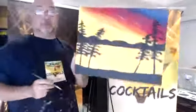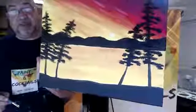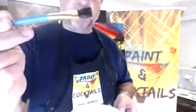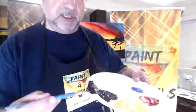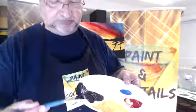Okay, we got a few jack pine trees. Awesome. Okay. Put that down for a second. My brush is pretty lumpy with paint. That's too much. I'm going to scrape that off on the side of the plate like that. Get some fresh paint on the brush, scrape it off. I want to get that screwdriver effect again.